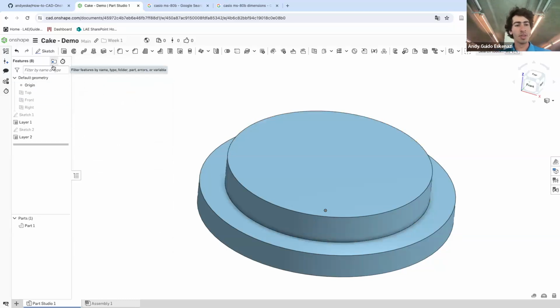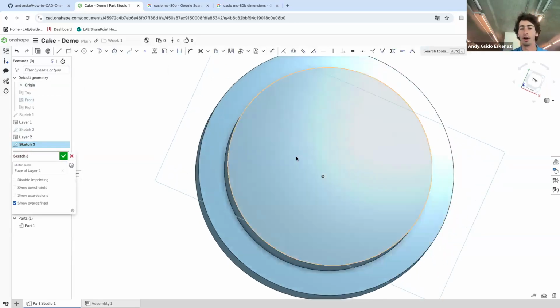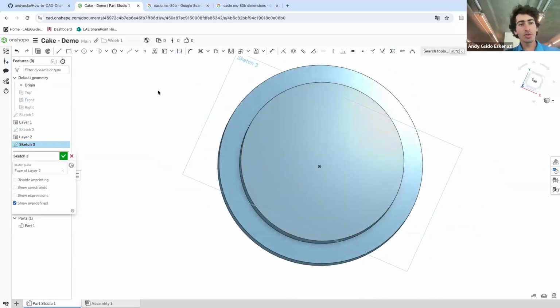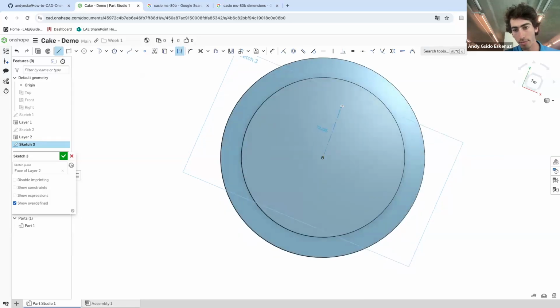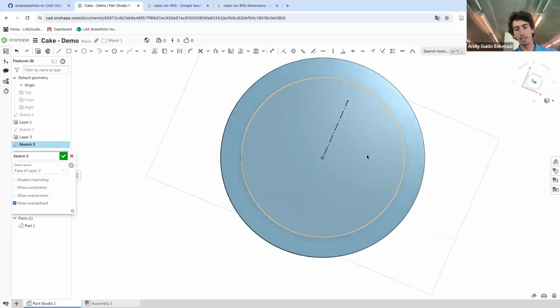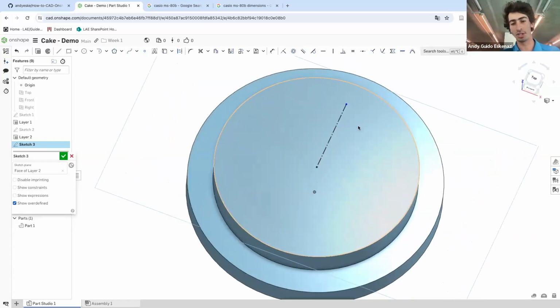Anyways, let's continue. So I'm gonna do now another sketch, and I'll do it up here. Now, this is where the construction line will come in handy, because now, let's say I wanna do a circle, right? So I'm gonna go here to the line. I click on the line, then I click on construction. And there we go. And then I click escape, right? So now that line will serve only as a reference, and you'll see what I mean in just a second.